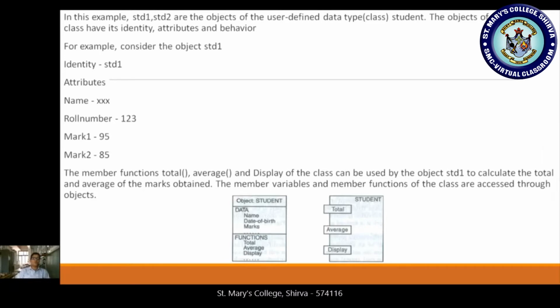Each student possesses similar attributes, that is name, roll number and his own marks. By using these, we are calculating the total and average of each student by calling the objects of student 1, student 2, student 3. After calculating that, we are displaying his own details. This slide explains the same thing.